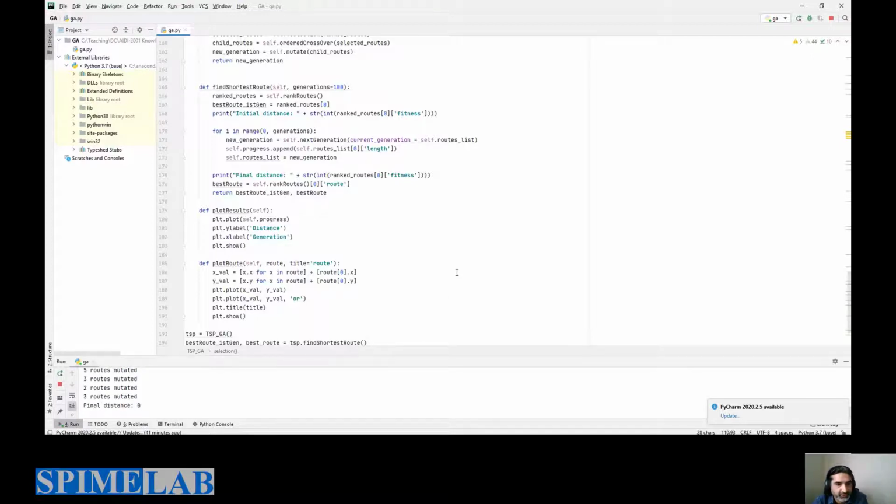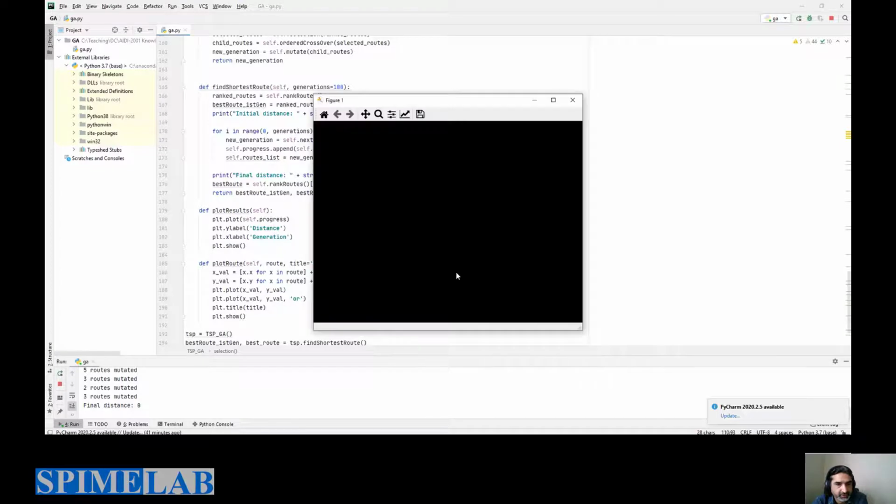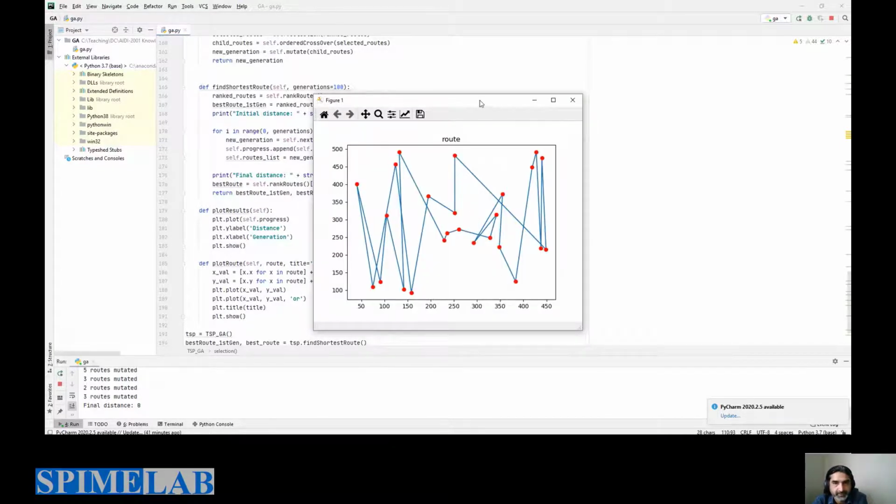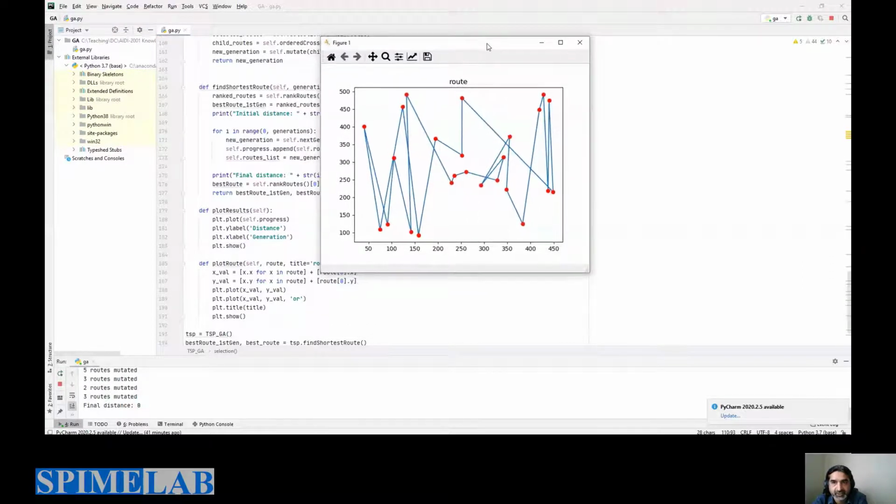Here we are doing a simple task of finding the shortest path. First, we randomly generate these red points, and consider them as cities. We want to start from any given city, visit all other cities only once, and come back to the starting point.